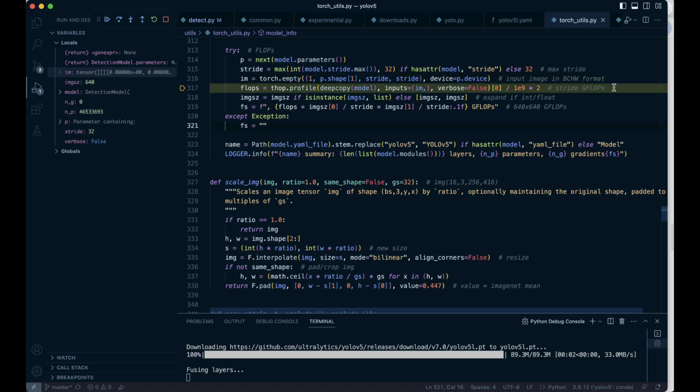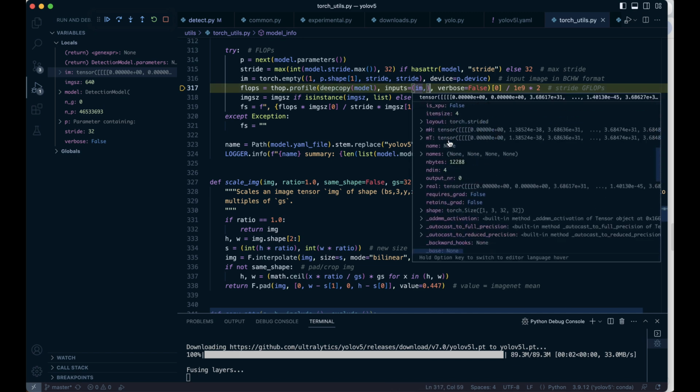This line of code calculates the number of giga floating point operations per second required for a forward pass and a backward pass of the neural network. This line uses this library, makes a deep copy of the model to avoid modifying the original one. We will feed in a dummy input of an uninitialized data, in this case, 1 by 3 by 32 by 32.